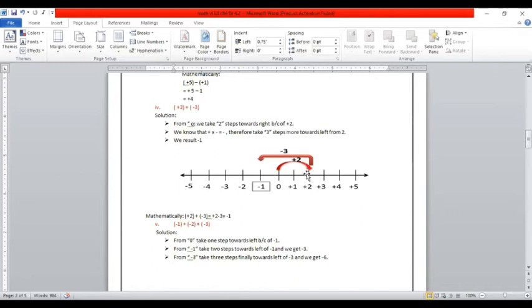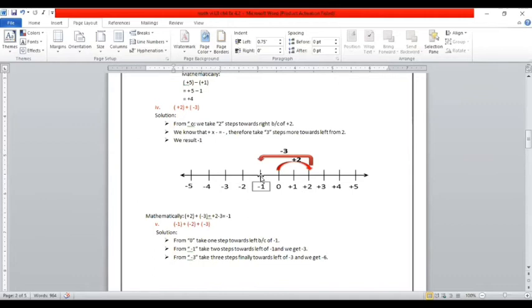Now I have to add the minus 3 to plus 2. Now at plus 2, I have to decide where I have to move. I have to take 3 more steps. In which direction? Because of the minus, I will move from plus 2 towards the left, because of the negative. How many steps? 3 steps. Now here plus 2, 3 steps: plus 1, 0, and the third step is the minus 1.